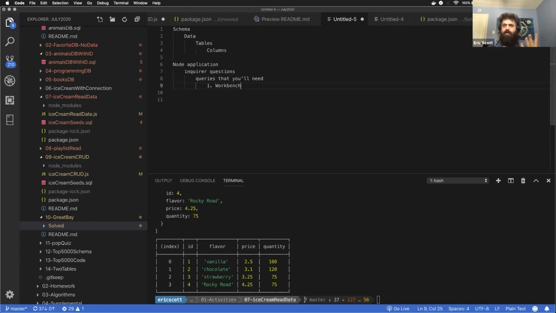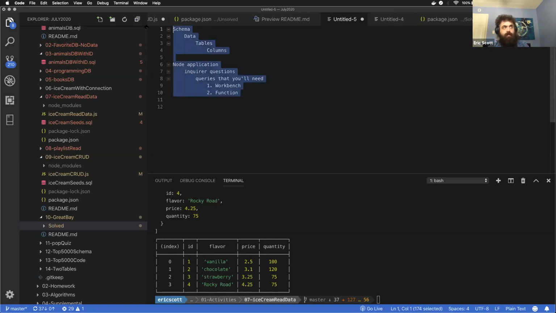Think about the CRUD actions. Think, am I creating a new row? Am I reading from rows? Am I updating rows? Am I deleting rows, etc.? And then you can encode it in a function, like we wrote earlier. So you can say, all right, I wrote a function that does this, and it can work as a promise for me, and then I can keep going, etc. So that would be the order I recommend you approach things in.